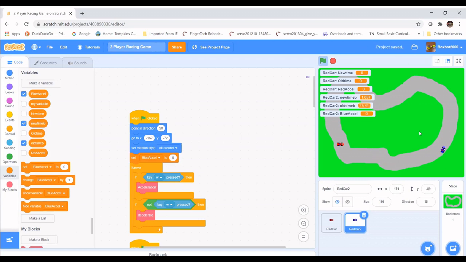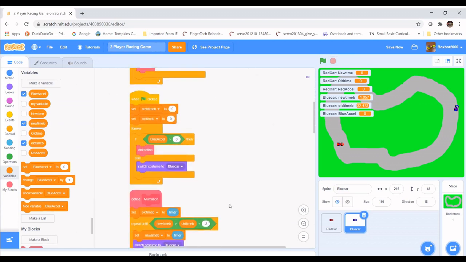Now there's a problem with the animation, so let's see if we can fix that. We're going to stop that. And it looks like the new time here is not changing. And also let's name this the blue car, because that's a bit confusing. Just see that is red car. So I'm going to stop this, and something's going on with the new time B.